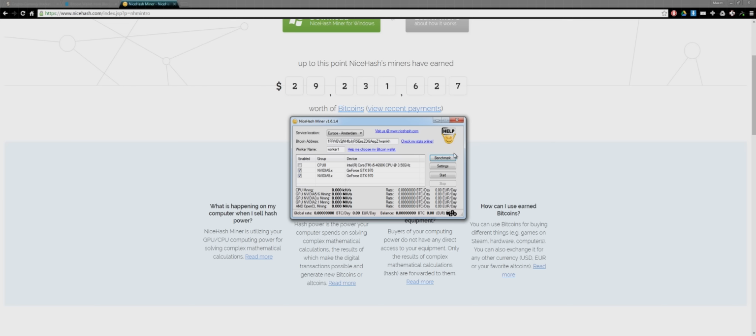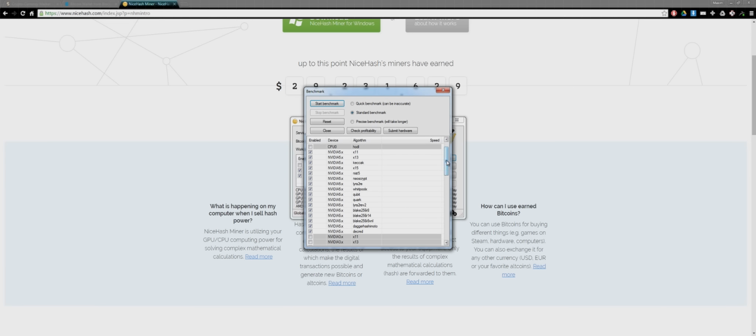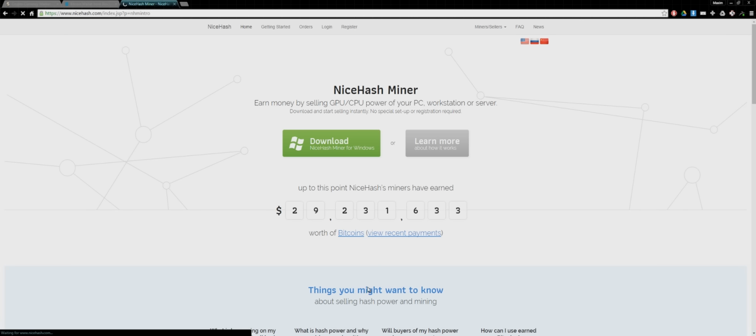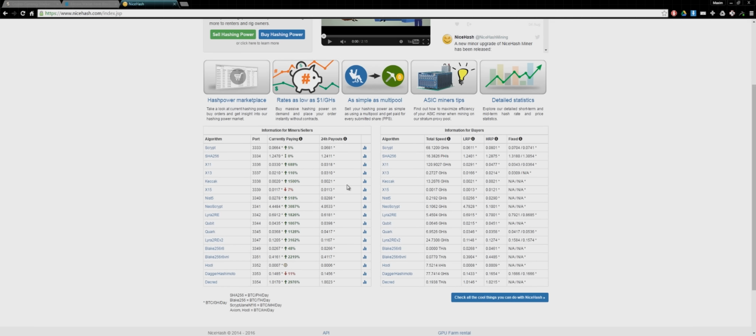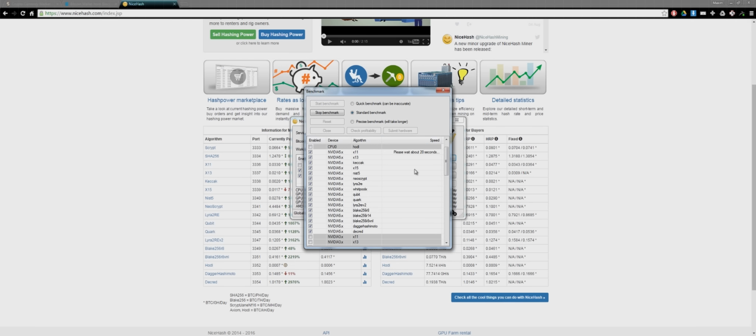Once the settings of Nicehash are set, we want to go to benchmark and let our graphics card run through all the different algorithms to determine the speed it runs on each particular algorithm. This speed, together with the price that is currently offered on Nicehash, if we go to Nicehash, we can see an overview of the different algorithms and the current profitability. So the price times your speed will give you the profitability in the end. So we let this run and then we come back later when it's all calculated.